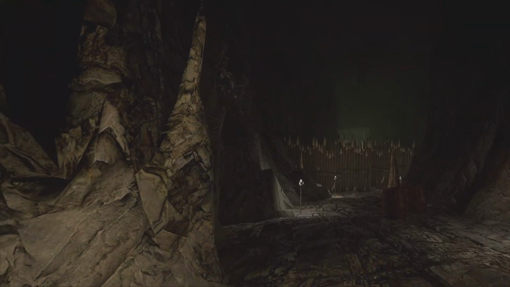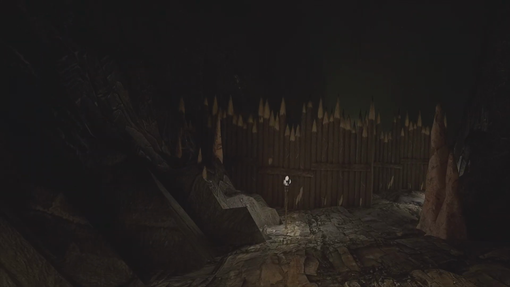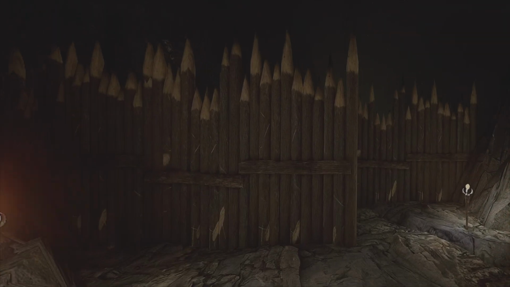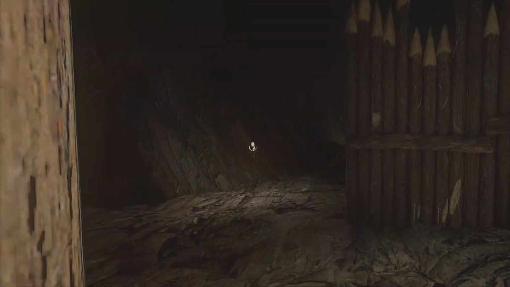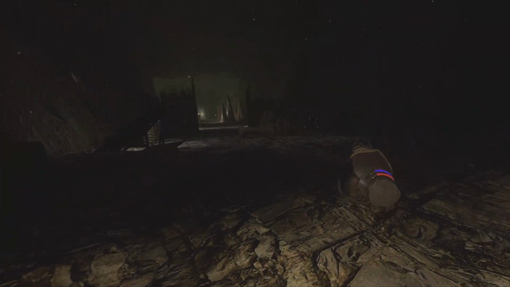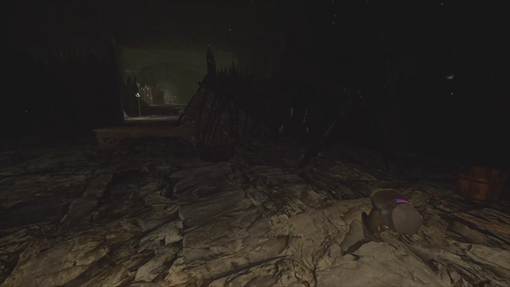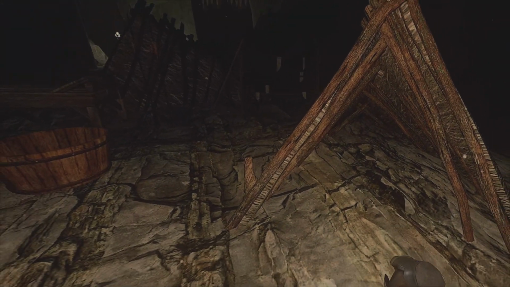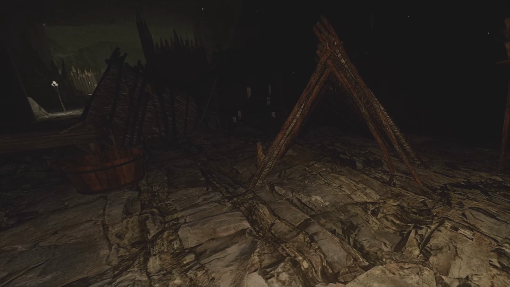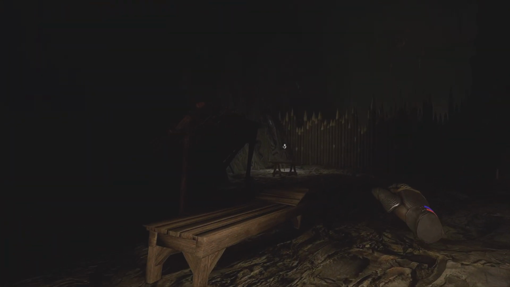So now we're going back to where we came from, which is where the tents are and where the Gladiator's axe can be found for that quest. So you know, the axe is here, if you're looking for that. But next we're going to go visit the deserters.